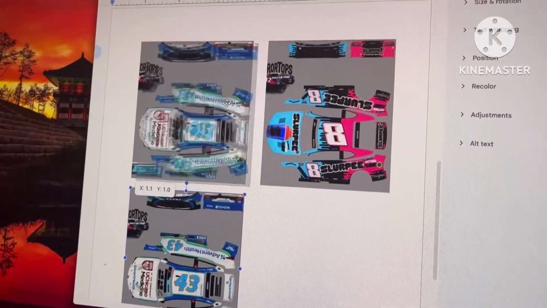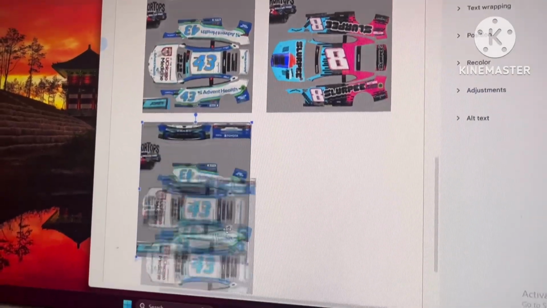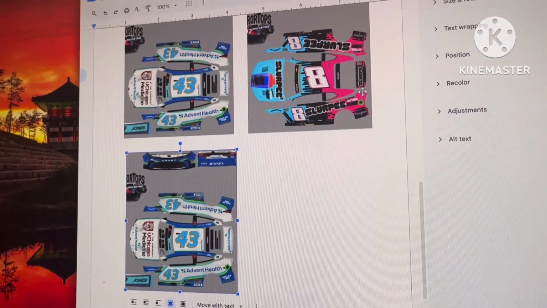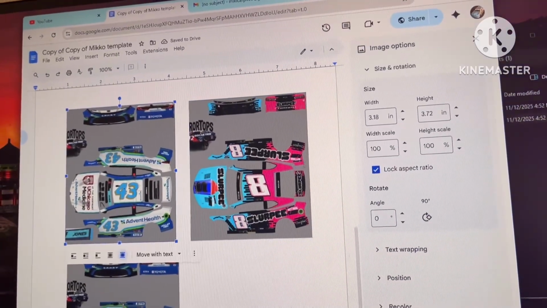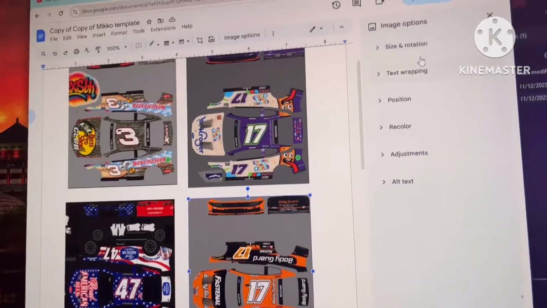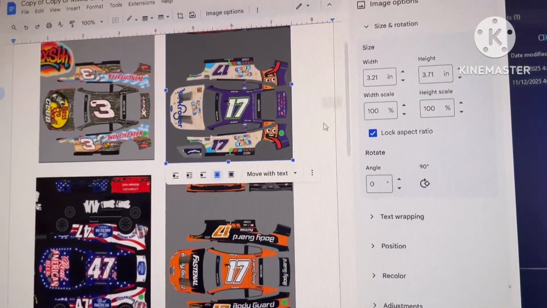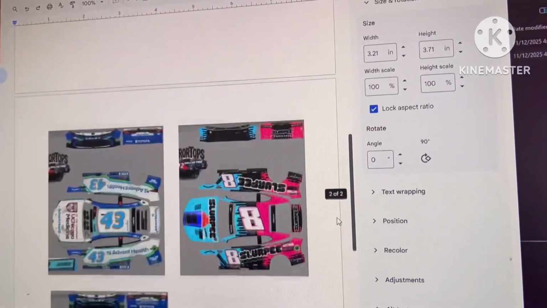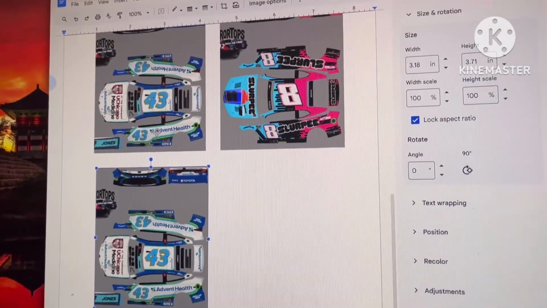Sometimes I scale them to the original template to see if they're scaled correctly. Chevys and Toyotas I size to 3.18, but for the Fords, I size them to about 3.21 or 3.22. That's all I do for the sizing.